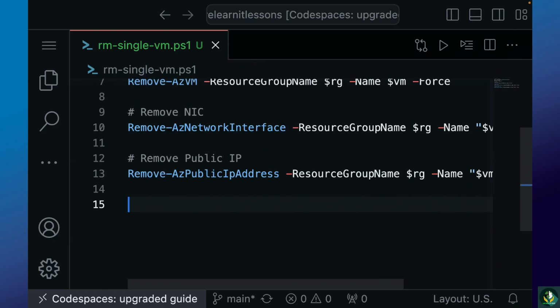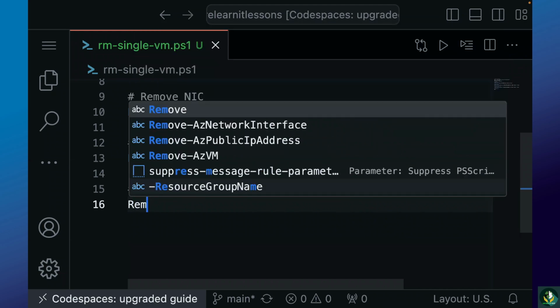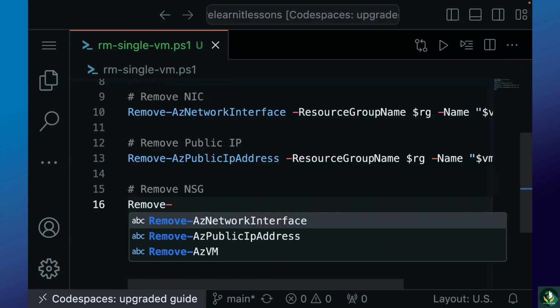The next one is the network security group. So let's add a block here, remove NSG. We've got a command for it, Remove-, again, Az. All commands in Azure PowerShell start with Az.